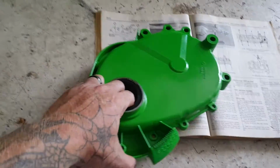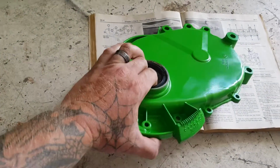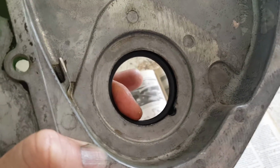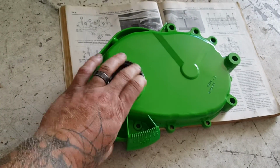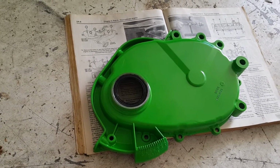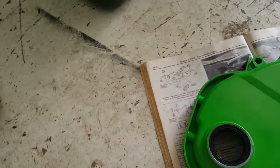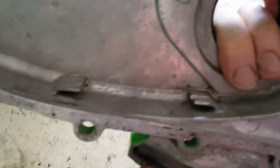I got my timing chain cover gasket put in. Took the old one out. On the back side, you've got a little notch right there. Take a screwdriver in there and carefully pound the old one out. It's got a steel outer edge on this gasket, so it will pop out after hitting it a little bit. Just be real careful with it. These are pretty delicate.